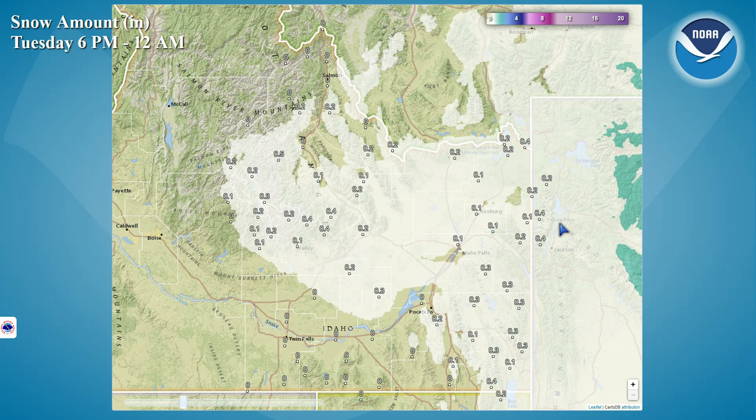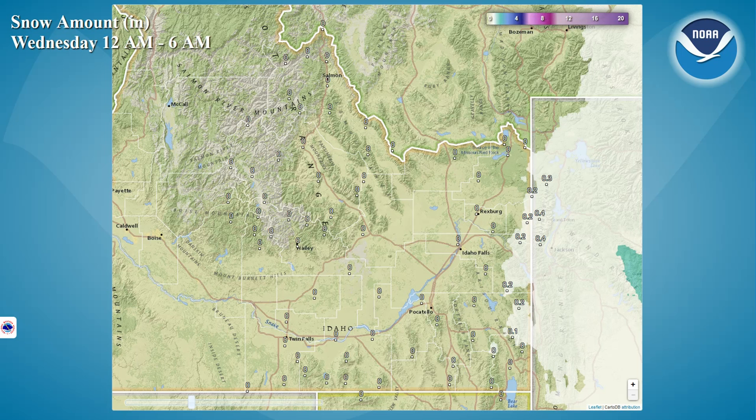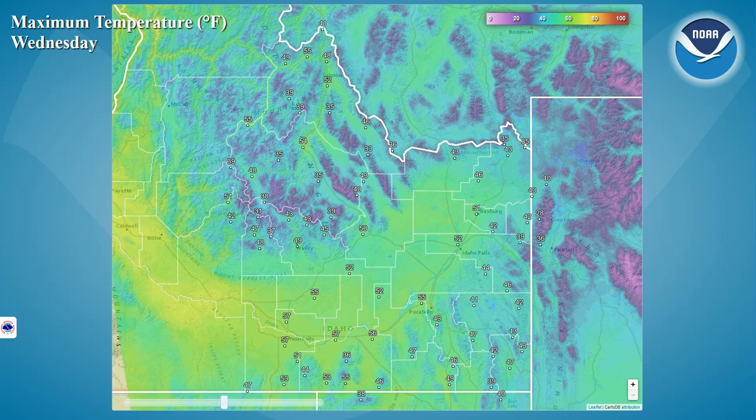As we go into Tuesday evening, you still see those rain and snow showers lingering on across much of the area. And then as we go through the overnight hours into Tuesday night and into Wednesday, we do expect things to wind down very, very quickly across the region. We are expecting mainly dry conditions for Wednesday. You still might have an isolated shower, but it would be very isolated at that point. Things should be winding down very quickly on Wednesday.